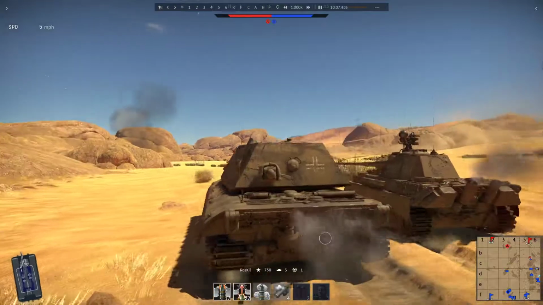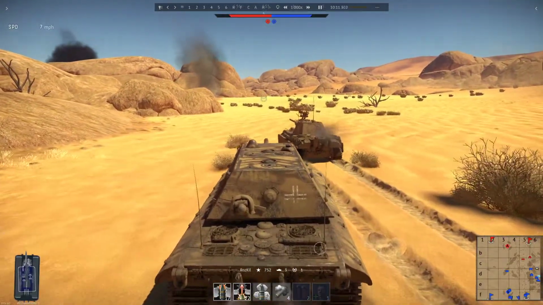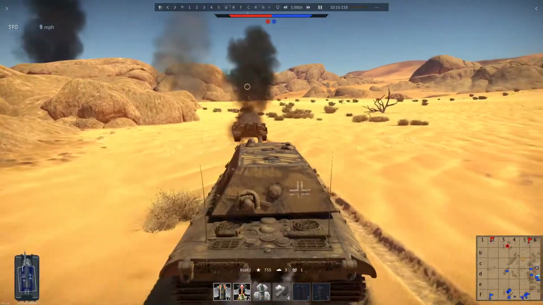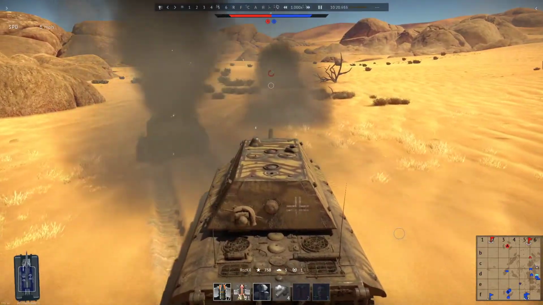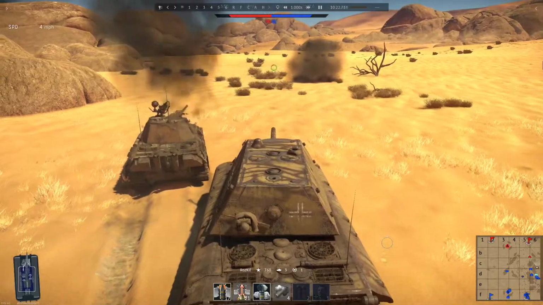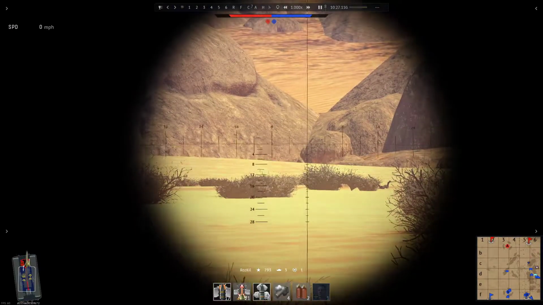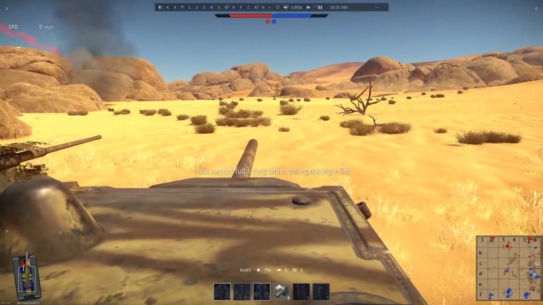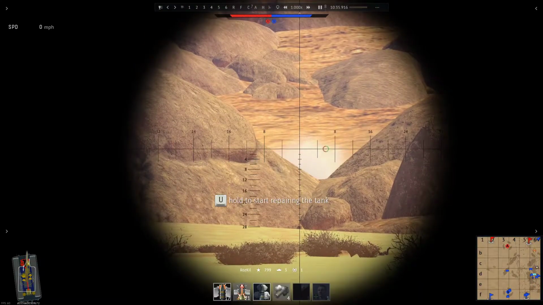M56 moving up, ready to take his shot. Hits the Panther. Panther's engine has now been taken out. Panther cannot move. I move up to try and cover the Panther, but then the M56 takes out my transmission. We both cannot move now. We are both immobile. Perfect targets for that M56. I put the fire out. I start lobbing smoke in his face.